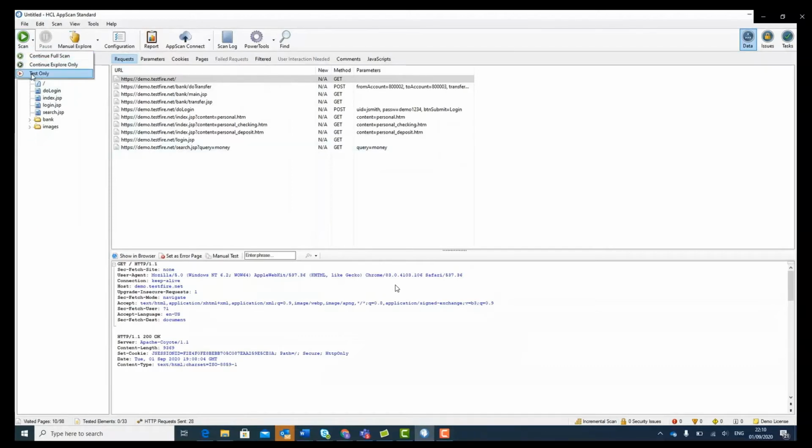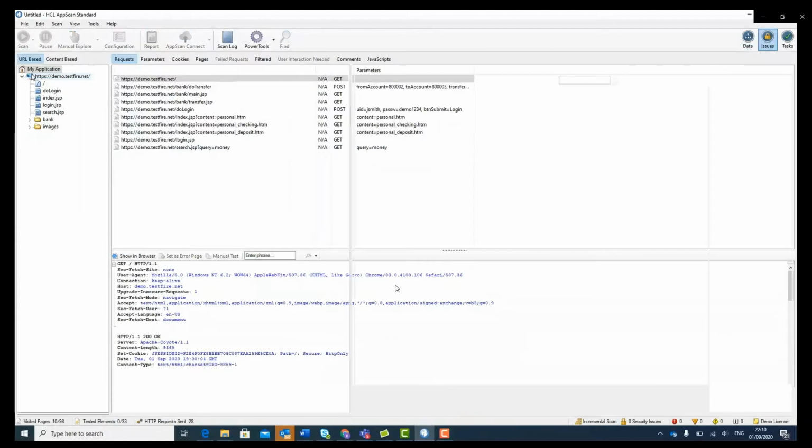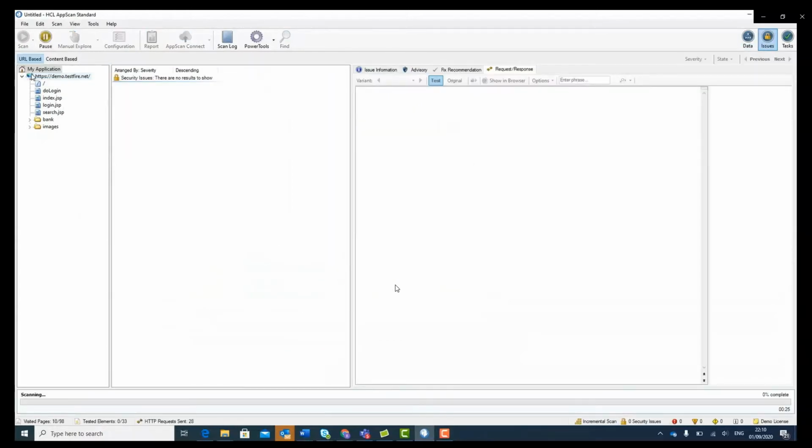I can either continue a full scan, which will continue automatic explore and test, or select test only. This is what I'm going to do, because I want AppScan to test only the pages that I explored manually now. So AppScan now starts the testing phase.